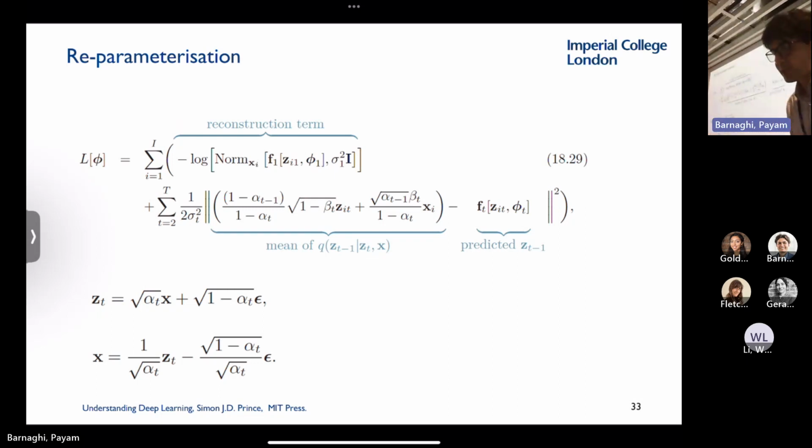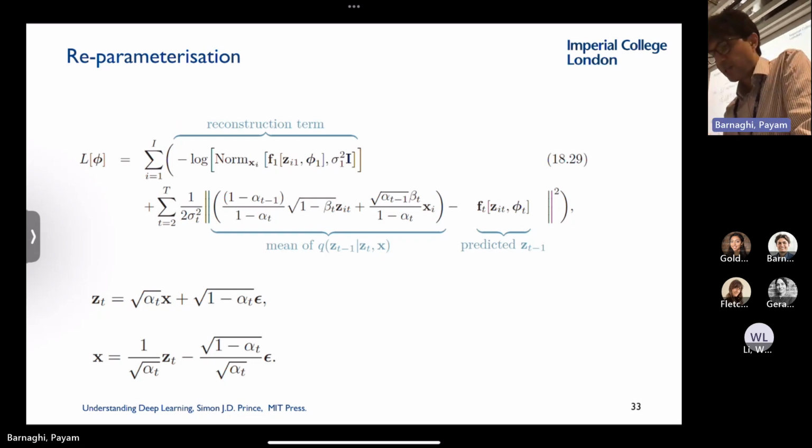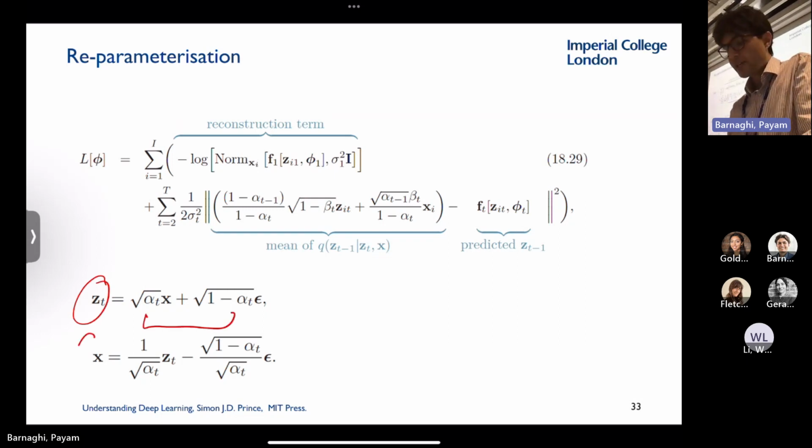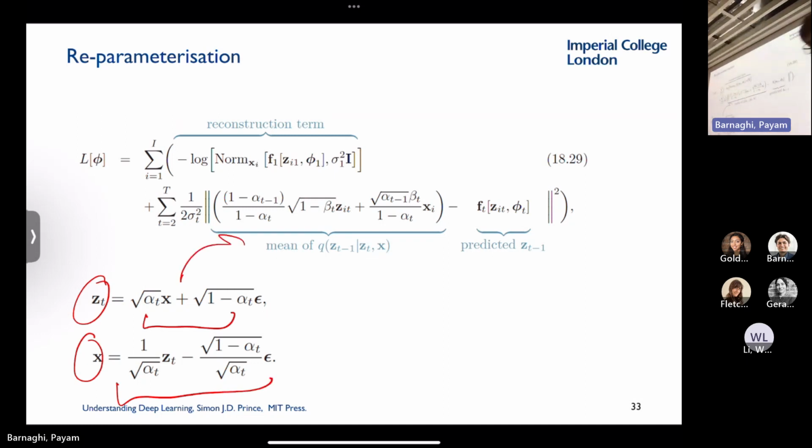You do a bit of reparameterization to make it computationally easier. You define zt. We knew from the forward process that zt is like this. We knew x can be calculated like this. You plug it in, and your loss function becomes a bit simpler, because now you have the parameters, you have alpha and betas. And if you have alpha and betas, you can plug that into the model and calculate the loss. Now we have the parameters to calculate the loss in this one. And then we can use the loss to update the model.